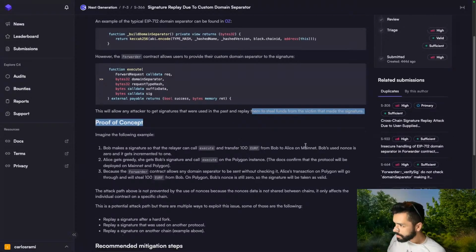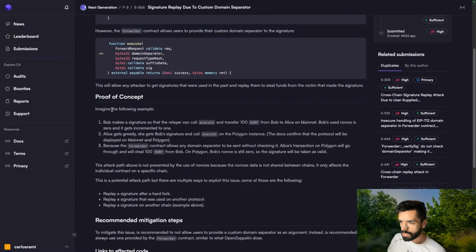So for the victim that made the signature, imagine the following example. Bob makes a signature so that the relayer can execute a transfer of 100 EUROF from Bob to Alice on mainnet. Bob's used nonce is 0, and it gets incremented to 1. Alice gets greedy. She gets Bob's signature and calls execute on the Polygon instance.